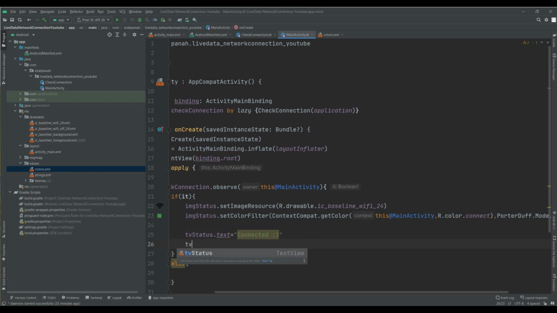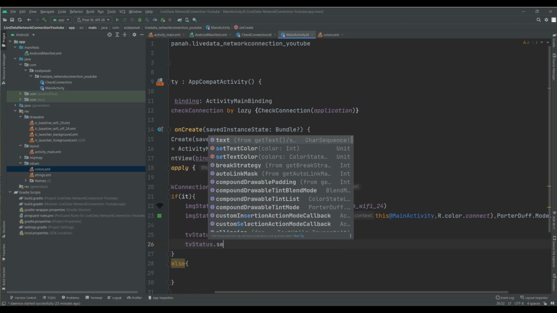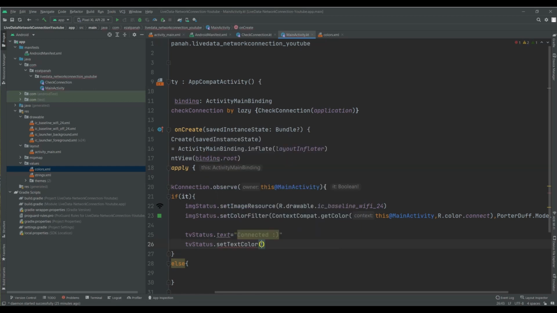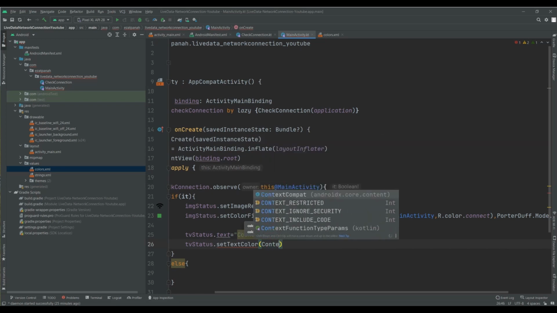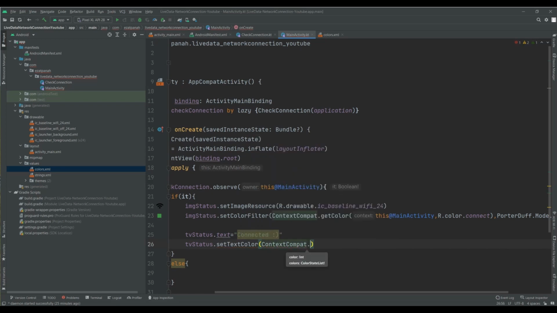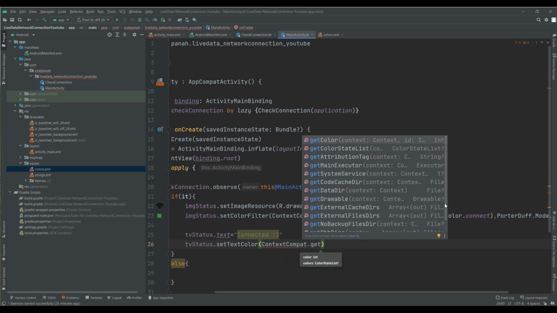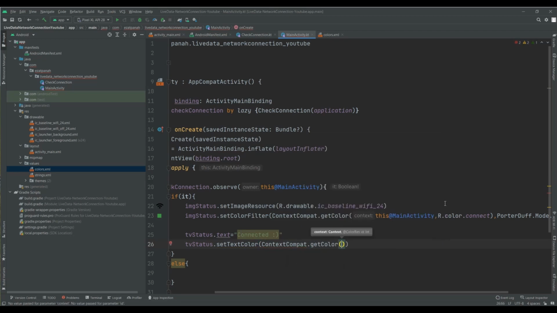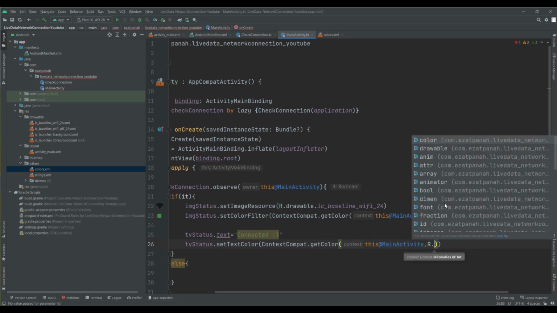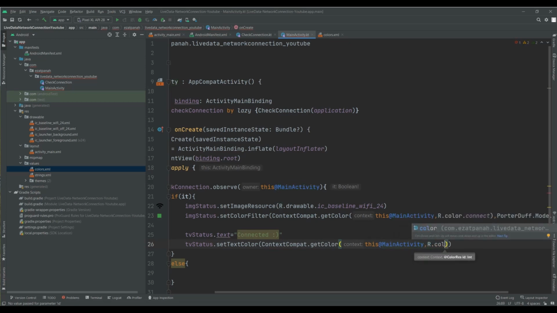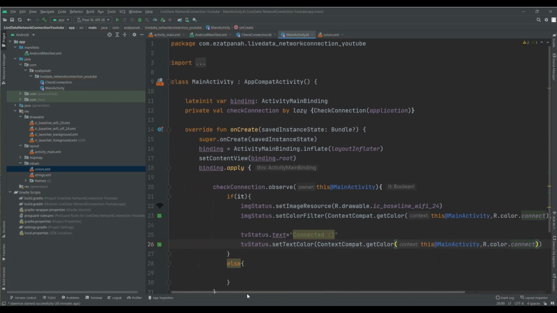And also I can set the color for my text view. Set, yes, this one. And again, ContextCompat.getColor, pass the activity, and R.color.connect. Yeah, it's great.